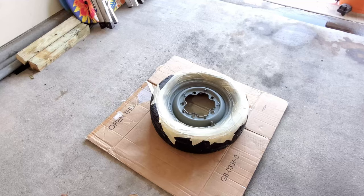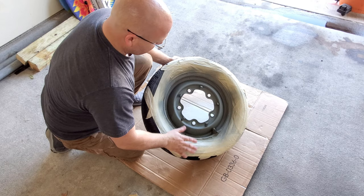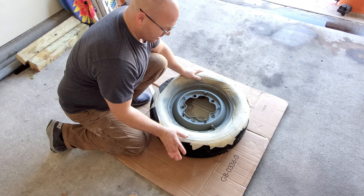Alright guys, what you're looking at here is the rim with just a couple coats. I put two coats of that etch primer on there, which covers it really nice. And I went ahead and put tape all around the tire because on my first one that I did, I got some overspray out here that I had to get off with some degreaser. But it came right off as long as you do it pretty quick.